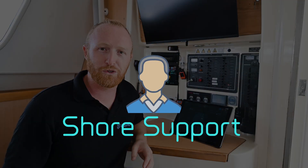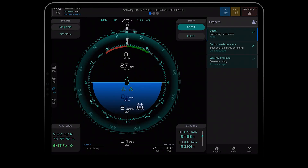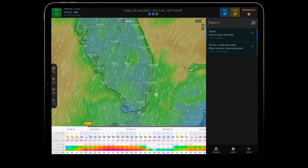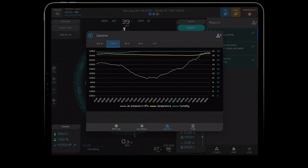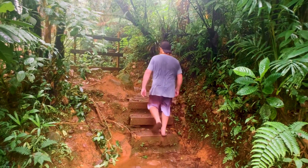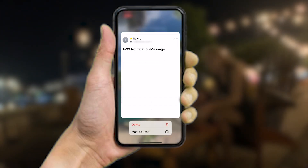Our shore support module is the sort of thing you might expect to see on a round the world race yacht. With Wayfinder you can plan your passage with real-time tide data, sun and moon phases, and even full Windy integration, meaning you can check the forecast before you set off for your adventure. And if you have a weather sensor on board you can even track and get notifications of humidity, temperature and air pressure, so you have advanced notification of squalls and changes in weather around you. And it's not only when you're on board that Wayfinder is looking out for you — the next time you're off hiking in the rainforest or out for dinner on shore, with Wayfinder's cloud integration you can receive custom SMS and email notifications if there's anything to worry about.